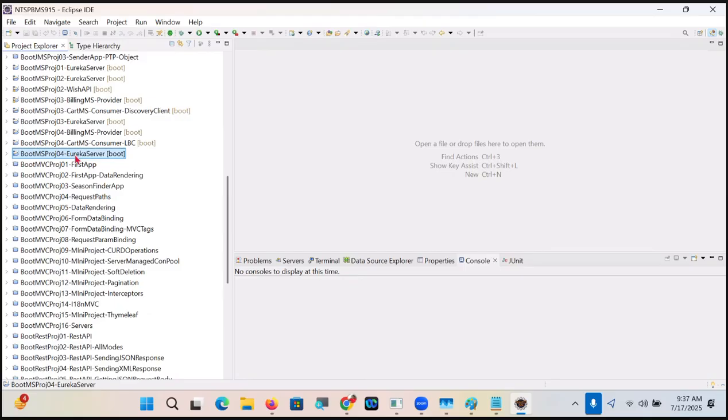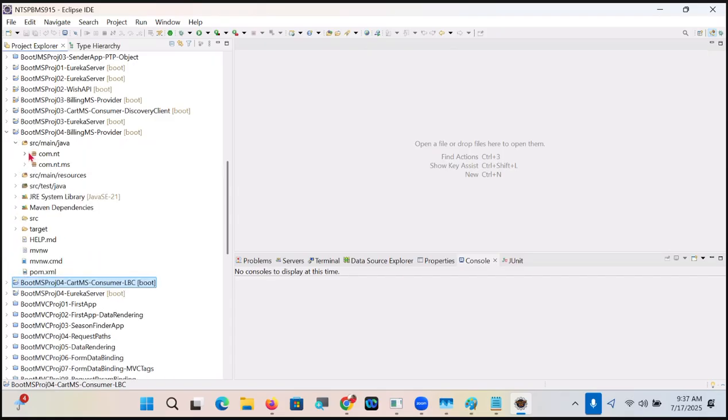Provider MS, I need not touch. Instance ID is there, everything is perfectly there. Consumer MS also, microservice part I need not touch. Okay, in the MS part I need to change only the client component, right? Yes. So now let's see what we can do. But go to provider MS for getting better confidence.